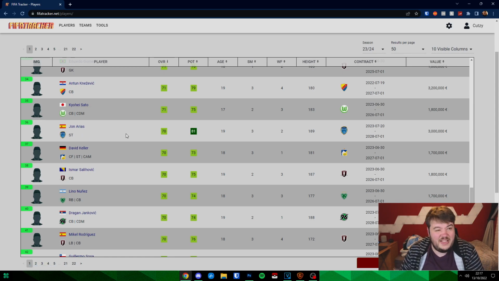John Arias, who was a player, I'm pretty sure, that I slightly looked at. He might have been 69 at the start. He's grown to 70, is that right? Flick through it. He was a little bit too good. 189 height. He could have been the guy for me, but I was all for Pegoraro.